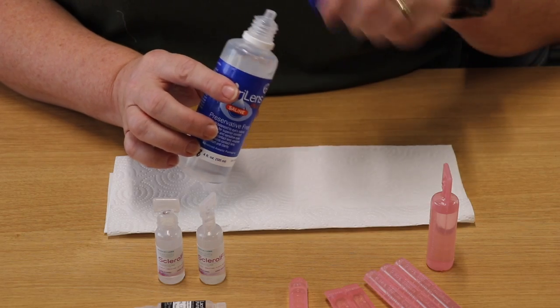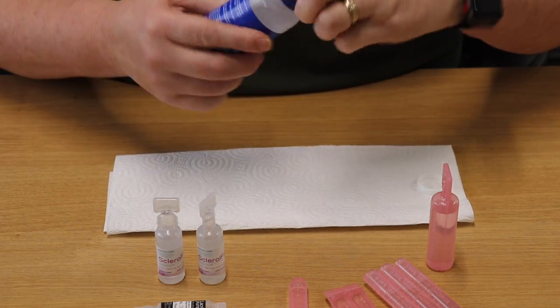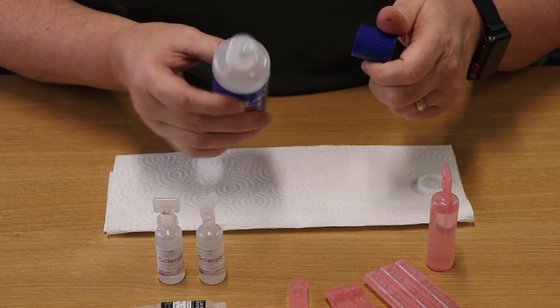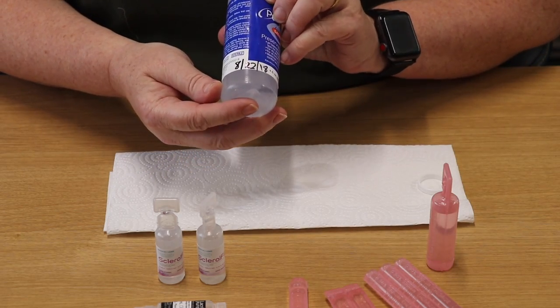Now let's talk about packaging features. Each one of these types of saline packaging has its pros and cons. PureLens Plus is unquestionably the most convenient and economical for those of us who use a lot of saline every day. It's also familiar to those who used Unisol 4. The one con of PureLens Plus is it does have to be discarded at some point after opening. The label says you can keep it up to 15 days and there's a handy place to mark when you opened it. Your doctor should be the one making the decision about how long you can safely keep it open. I know lots of people — especially keratoconus users or transplant patients — who are on a 48-hour rotation with their PureLens bottles.